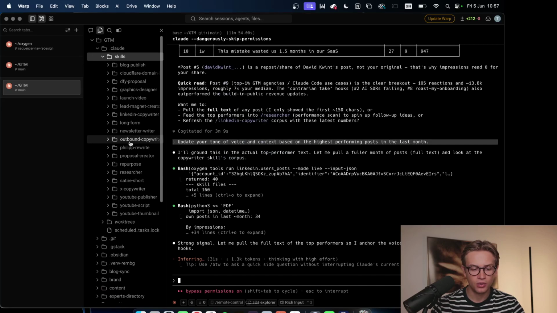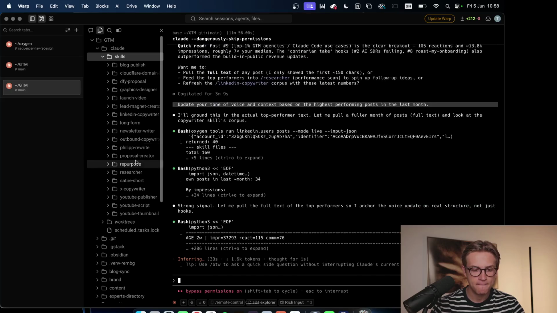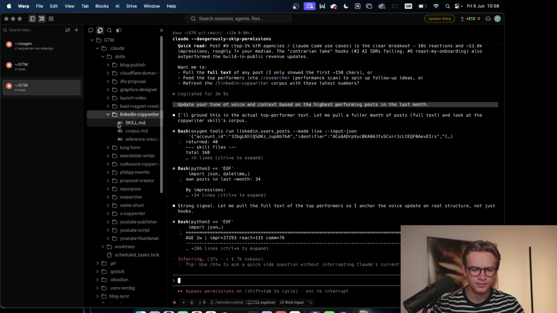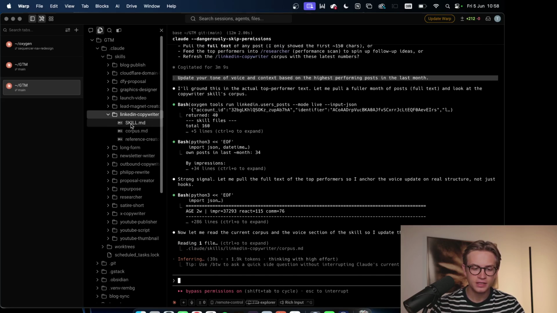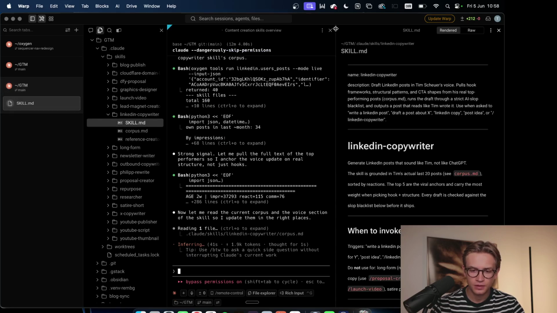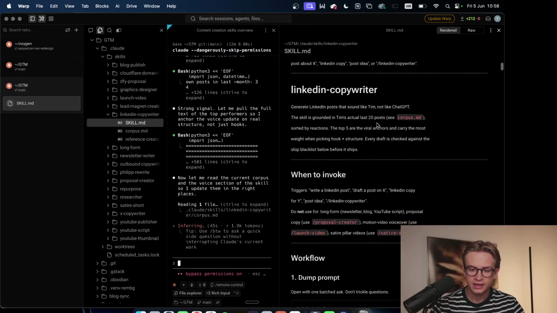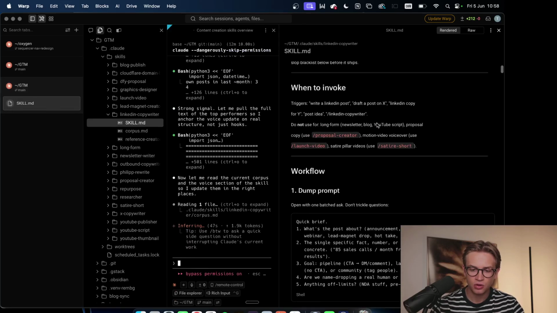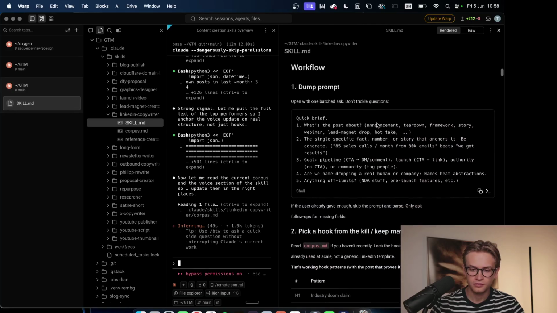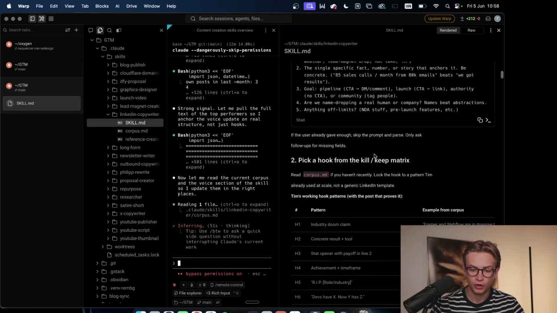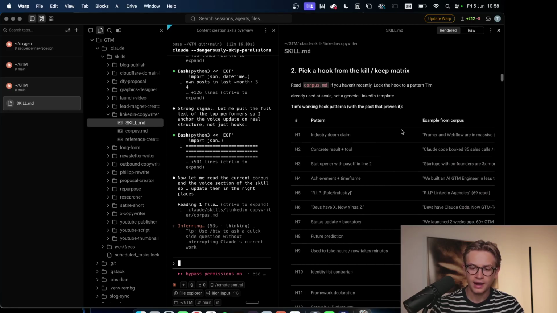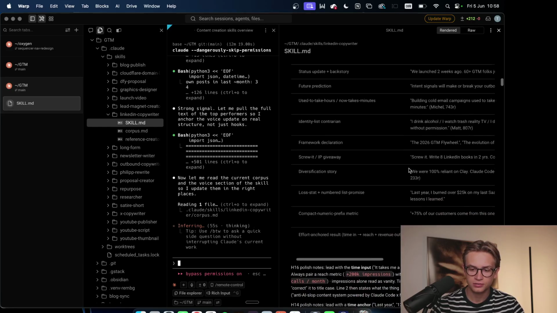And if we go into, let's go for the LinkedIn copywriter. What you can see here is we have the skill MD. And if I expand this a bit here, it is a description of how it should work. And it has already a repo of hooks in here.